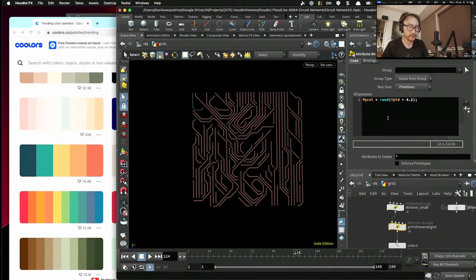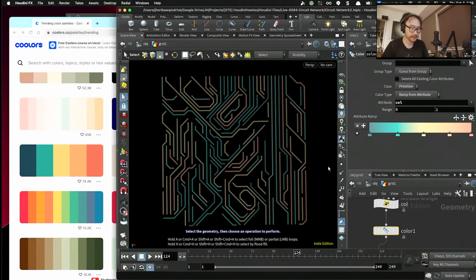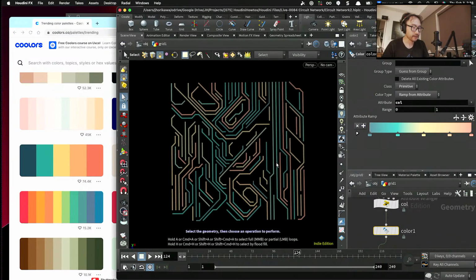Okay, that should give you a value between 0 and 1. And let's use that to colorize the lines. It's a bit dark.